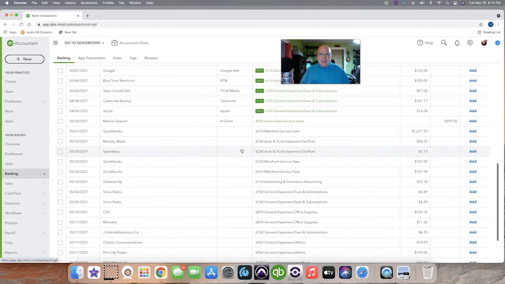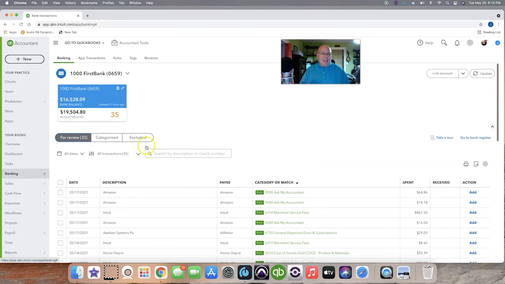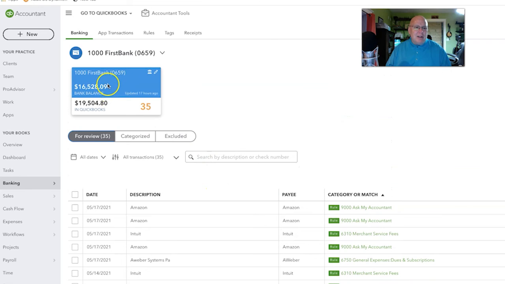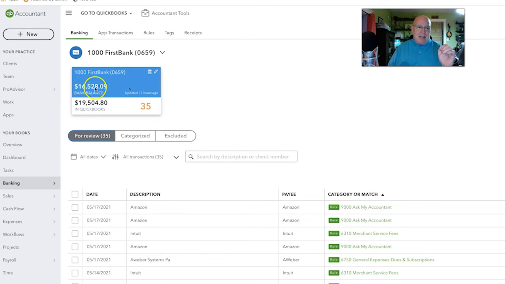So, for instance, well, I've probably taken it far enough. Okay, I think you get the idea. This is going to show you up in here. And if you had other accounts connected, you would have another window here, maybe another window here. And it's showing you what the known bank balance is. Now, bank balances do not include pending transactions, okay? Therefore, QuickBooks Online is not going to bring in pending transactions at the bank. Not until it's a committed posted transaction at the bank will it show up on this screen.